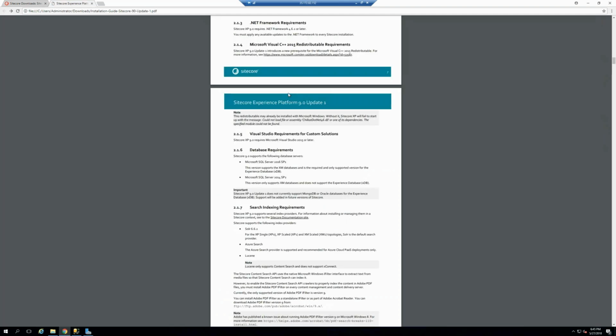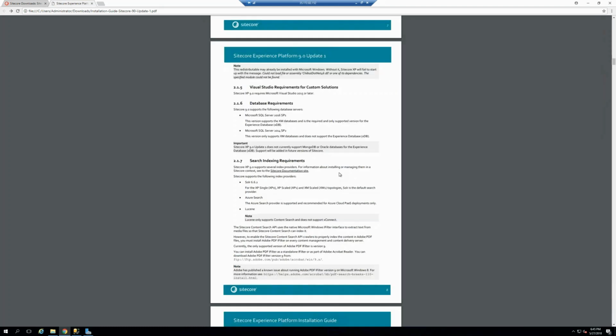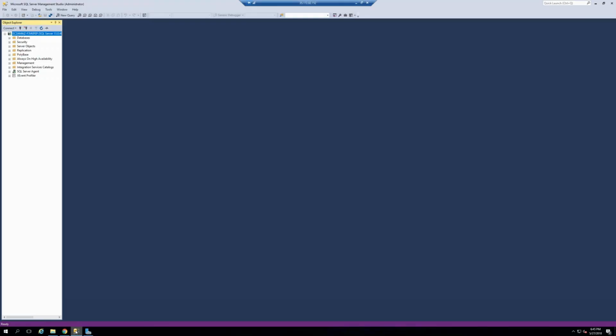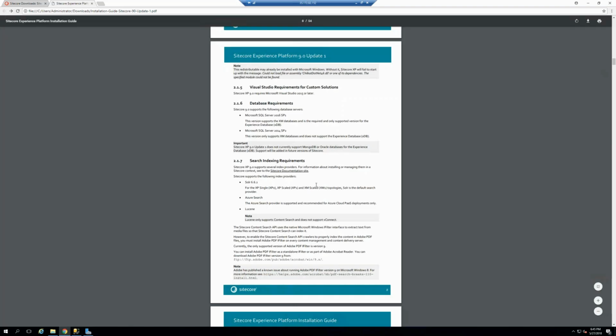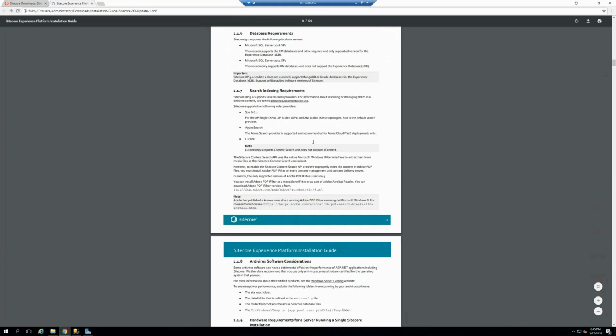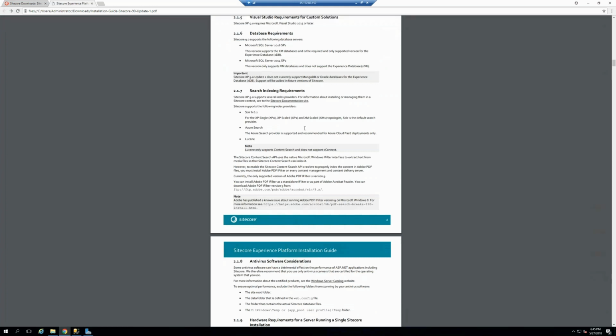All right, so we have the redistributable requirement taken care of. The database is done. As far as we know, it's up and running, so we don't have any issues with that. Next, we get to Solr. So we're going to try to find out the best way to do this for Solr and see what we do. We are going to be targeting the XP single at this moment in time. So let's see what happens.